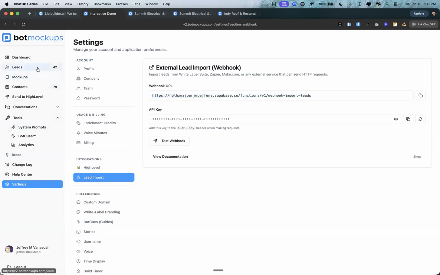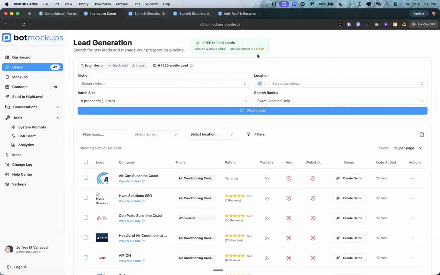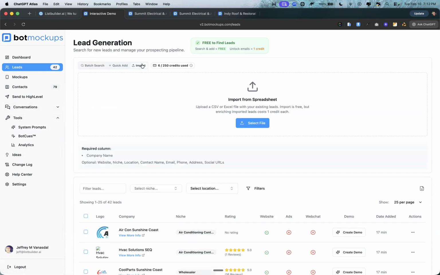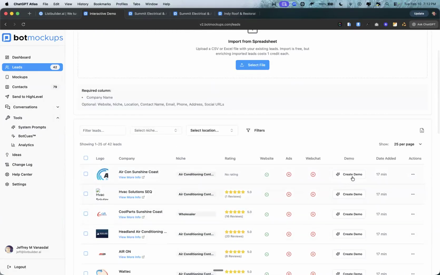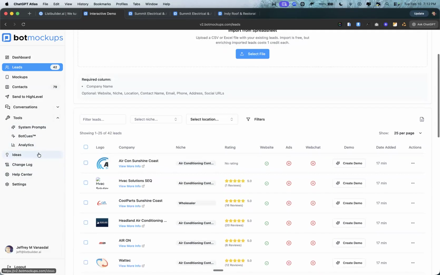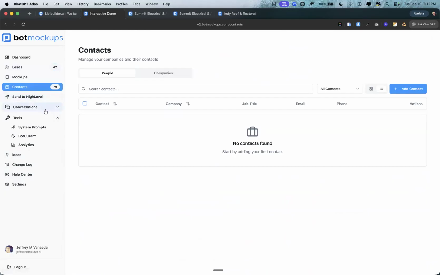And then say you're using Apollo to find leads, you can also export that leads list and import it in here as well. So you have all your leads in here, and then you can create the demos from there. And then if you wanted to use Instantly, I think you could probably do that webhook thing. Cool, thanks, man. Very nice. Thanks, Vit.